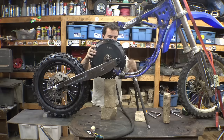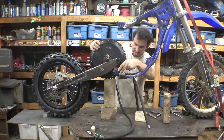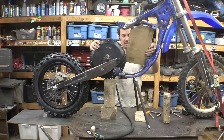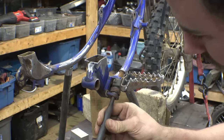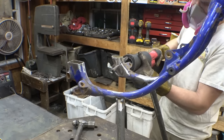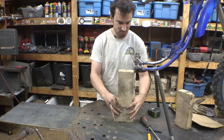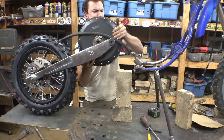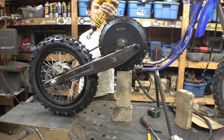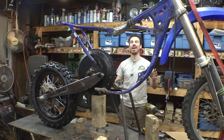Scare me like that. So it looks like I need to further cut this. I need to cut this pretty much flush with the mounts for that. And then the battery is going to be here. Is this going to work? It's a bit cramped, but I think we can make this work.